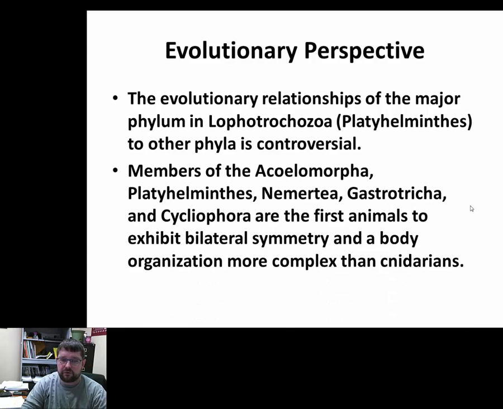First off, the group consists of Acoelomorpha, Platyhelminthes, Nemertea, Gastrotricha, and Cycliophora. Cycliophora is a fairly new group and consists of two species, so it's a really small phylum and very different than some of these other groups. We're going to examine each one of these phyla that belong within this Lophotrochozoan grouping. This is just a small grouping of Lophotrochozoa. We're going to talk about other groups later, but today in this section we're going to talk about this group, the flatworm group, which used to be called the Platyhelminthes group and now it's broken up into five phyla.